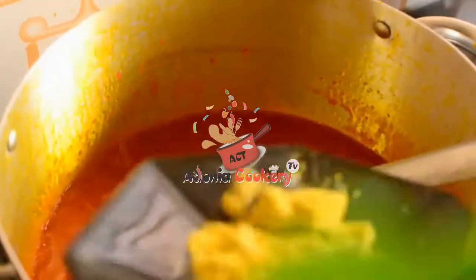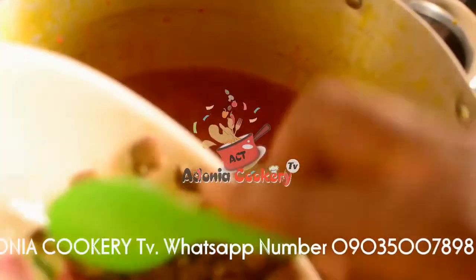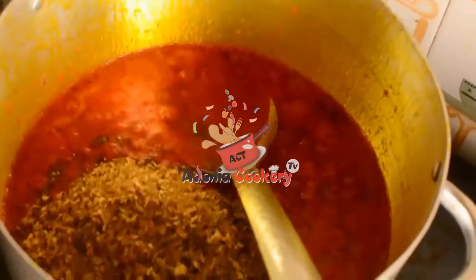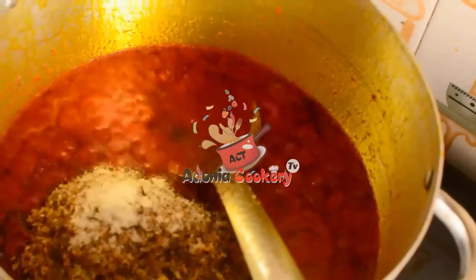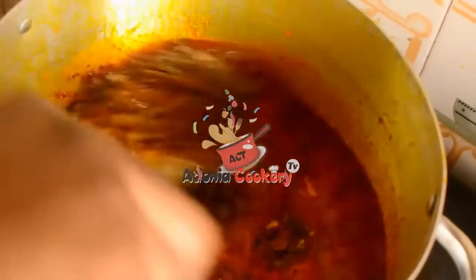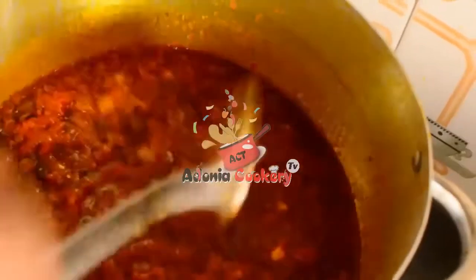Now I'm going ahead to add the maggi cube, the iru, fish mixed with okpe, a little bit of salt. Stir together. Now it's time to add the egusi to allow it to fry properly.